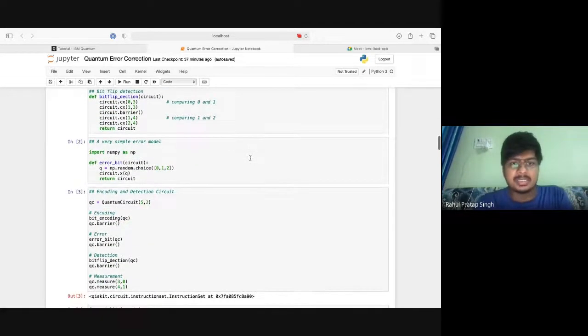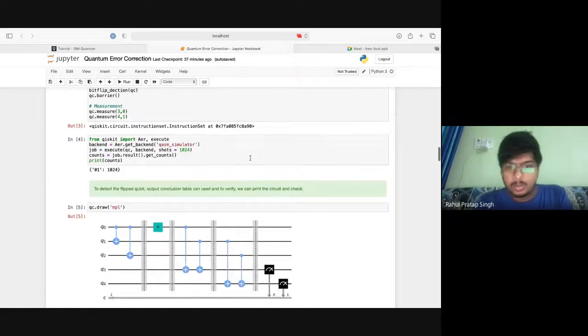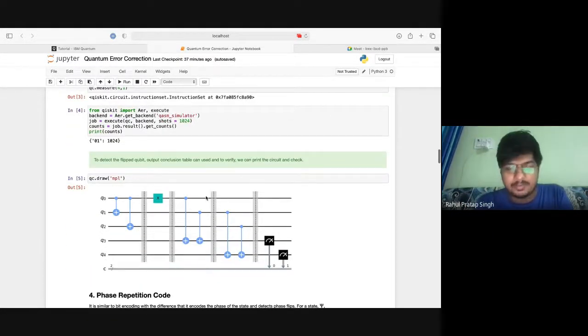So how do we create this comparing circuit? What we do is again the game of CNOTs. Two CNOTs again. What it does is that you use this one on this qubit. If this one is 1, it flips, and if this one is 1, it flips again. Else, if 0, no. So if both are ones, then it will flip and flip again, giving 0, and if both are 0, no flip, no flip, 0. The only possible case this output can be 1 is that these two are different, and that is only possible when one of them has an error.